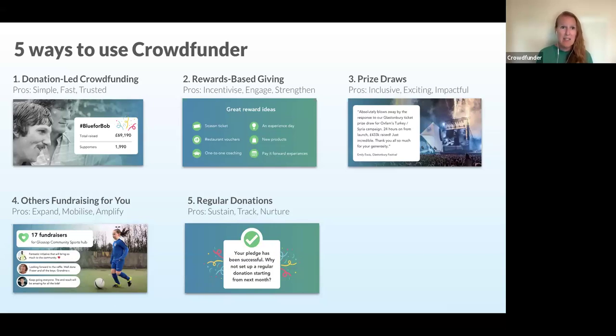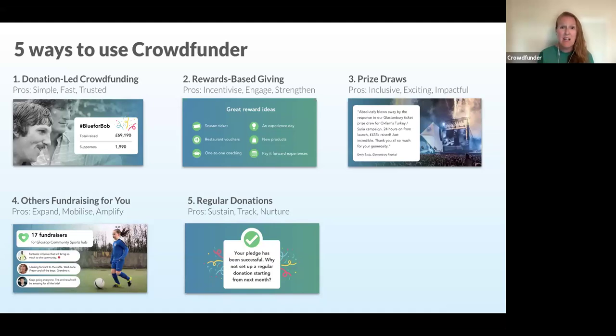And what that does is essentially takes that donations-led campaign page, but gives you the ability to add rewards. And by a reward, we're thinking about anything that you have capacity to offer as an organization. We are thinking about reaching out to the local business community to see if they might gift something that you could list on your page. And it's a great way to incentivize people's giving. You are giving something back to your supporters for the money that they're donating to your page.